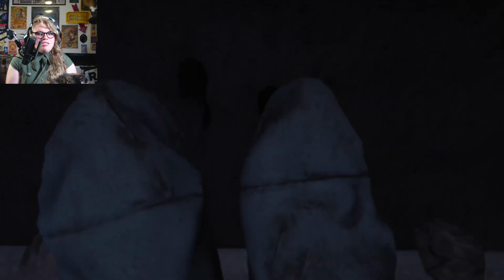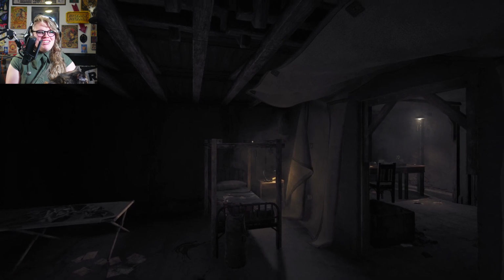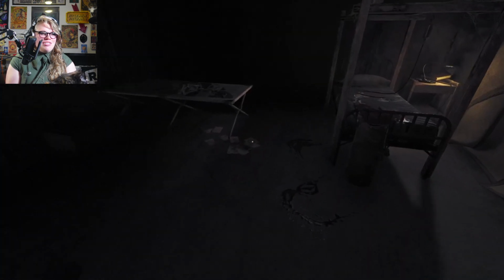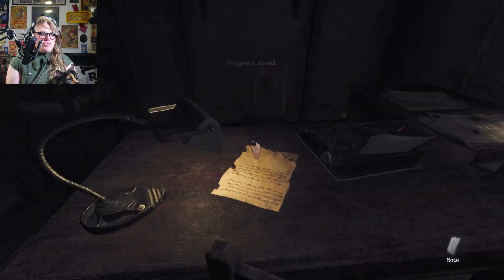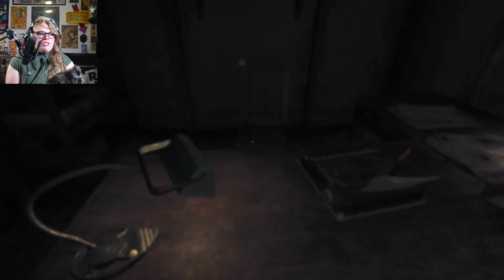I'm in a bed. Someone fixed me. I bet it was my best friend. He's probably fine. He's here. Yeah, he has such... His eyes were just full of life. Always full of life. Progress saved. Okay. All notes that you pick up can be found under the notes tab in your inventory. You can go directly to the picked up note by pressing that button while the icon is flashing. Press button to continue.